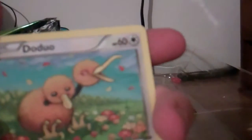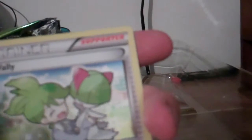Okay, so first off, Fletchling, Crushing Hammer, Haunter, Shelter, Caterpie, Doduo, energy. Another Wally, ooh, and a good Rapidash. Any reverse holos or something I get, if I haven't said it before, is going on the good pile. So last pack, give me some luck right here.